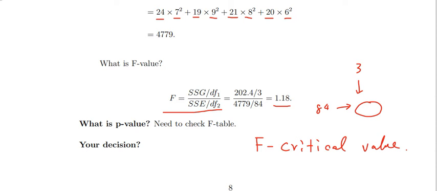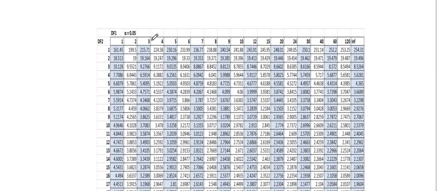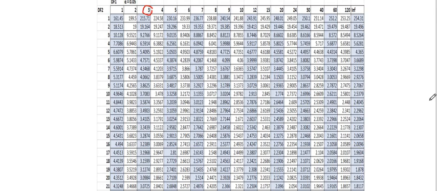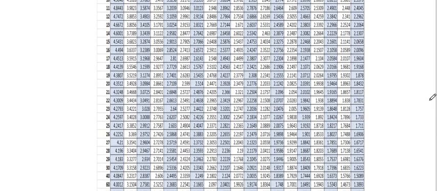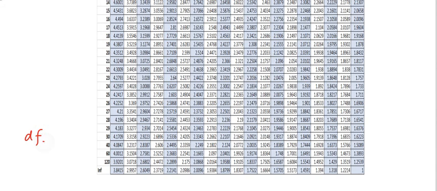Okay. So let's go to the F table and find this critical value. Here the degree of freedom in the numerator is 3, and the degree of freedom in the denominator, go down to 84. But we do not have 84. df2 is 84, so we do not have 84.